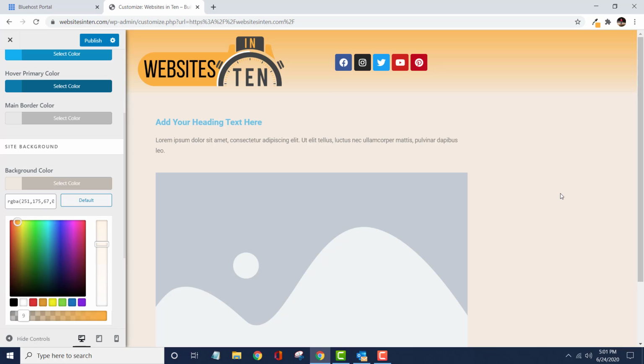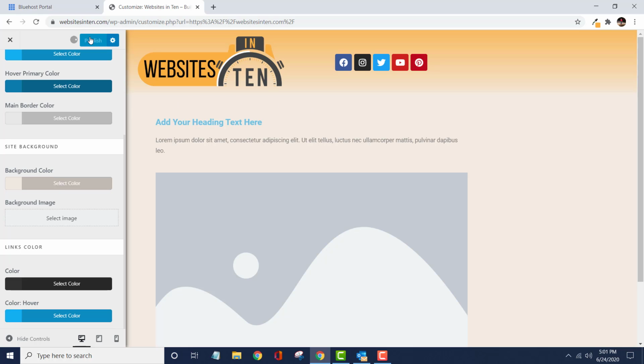I can always change that, lighten it, or even change colors if I want to later. I could also redo the header later if I don't like it. But this is what we're going to go with. So I've now customized the background to look a little bit different. I'm going to publish that so that it will become part of my homepage now. And then I will continue on once I've published it. I'm waiting for it to be published, and it says published, and I can X out of this and it will take me back to my page view.